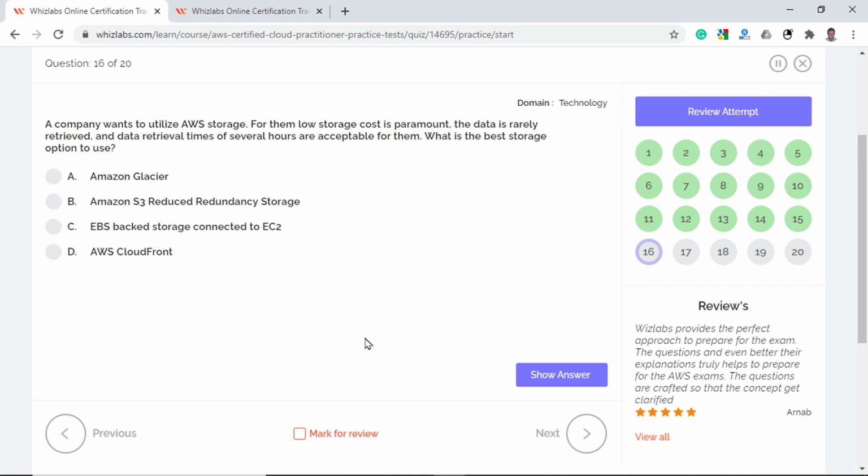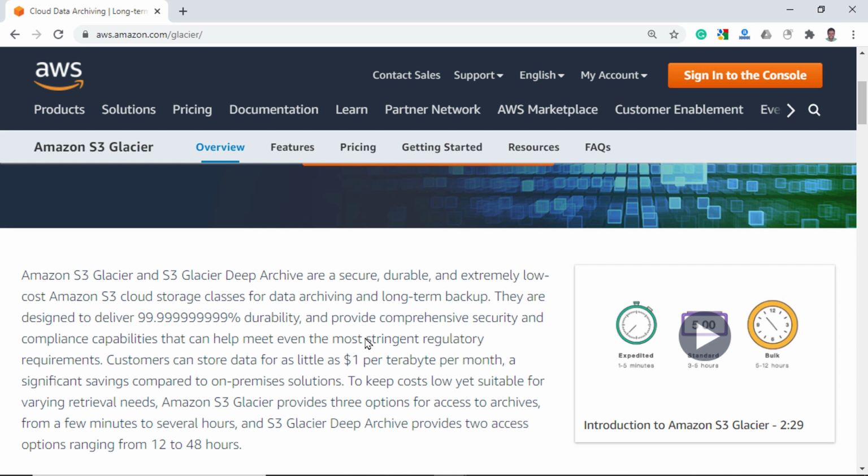A company wants to utilize AWS storage. For them, low storage cost is paramount, and since the data is rarely queried, data retrieval times spanning several hours are acceptable. What is the best storage option to use? Amazon Glacier is a storage service that's specifically optimized for infrequently used data or cold data.